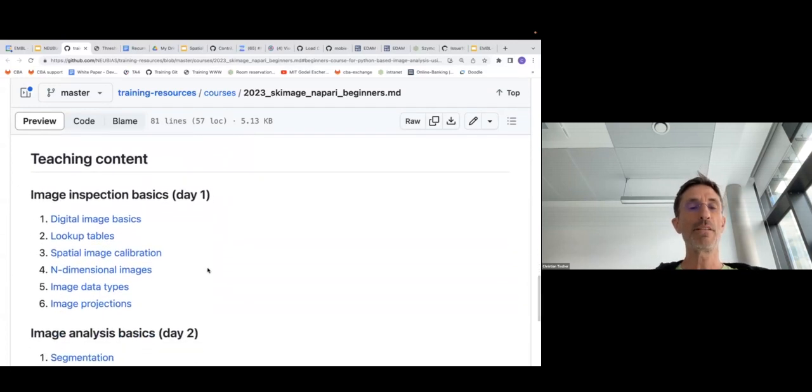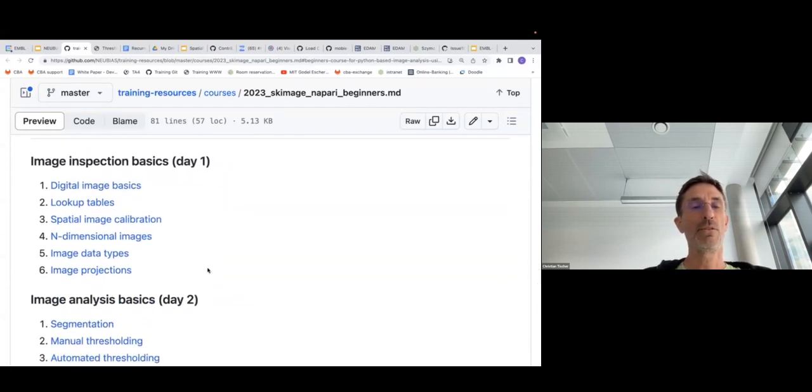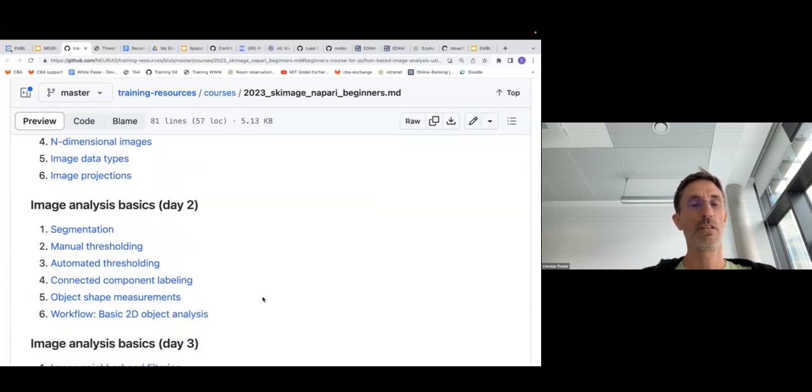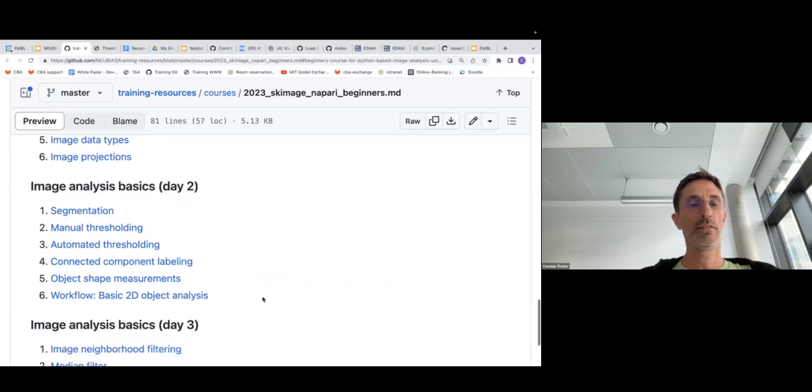Here you can see how we decided to do it. Maybe it's interesting. This is what we decided to teach on day 1. And then on day 2, this was the content. I just give you time to read it.